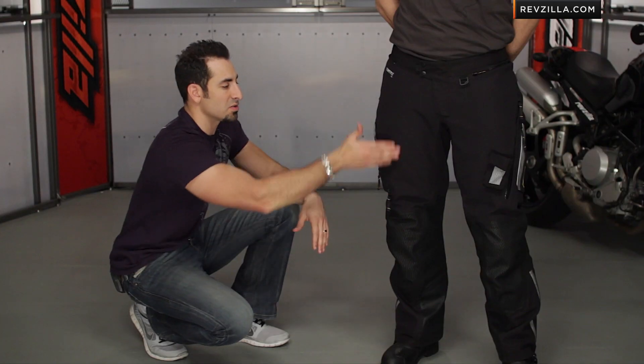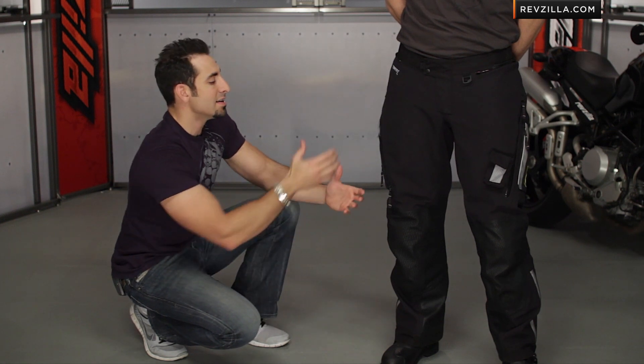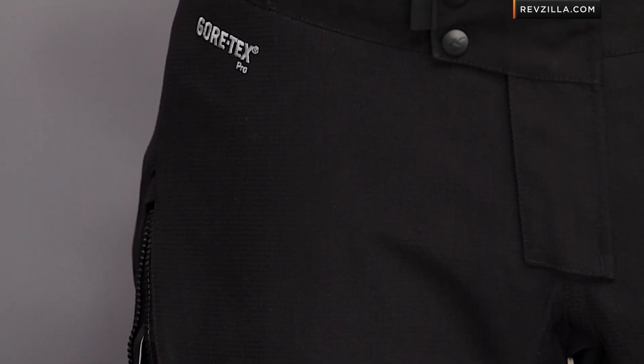So they're giving you top-of-thigh protection by using the Deflexion armor, which is a honeycomb weave that has some thickness to it, but it also promotes airflow throughout the garment. That's how the Deflexion ties into the ventilation discussion — because it's as much for protection as it is for ventilation.